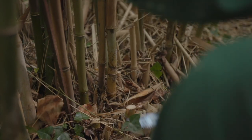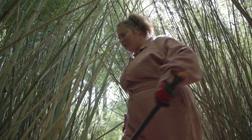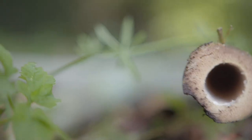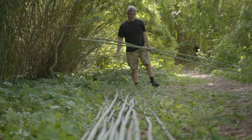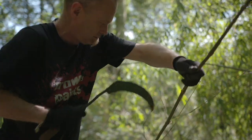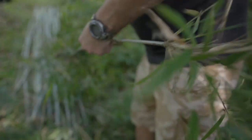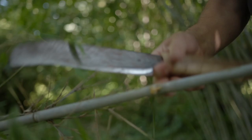It's great because it can either be used in a straight, linear, line drawing way, or you can split it and you can curve it and weave it. Alex is one of the artists on the Imagine Bamboo is Everywhere project happening in Liverpool City Region. It's exploring and experimenting with UK-grown bamboo to find out what it's capable of and what it's like to work with.